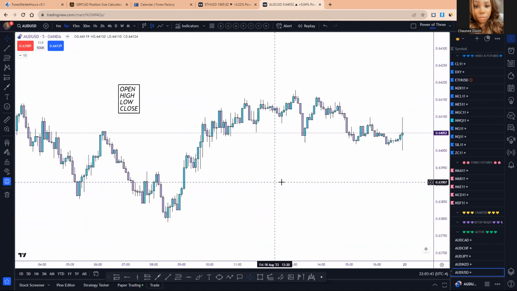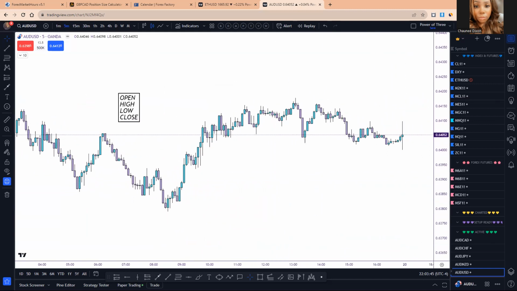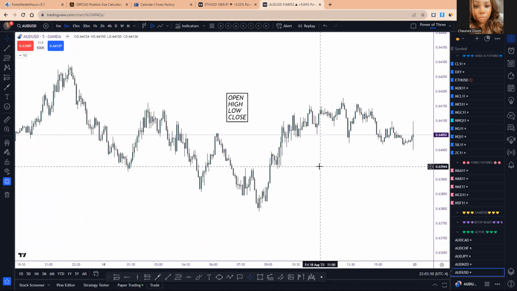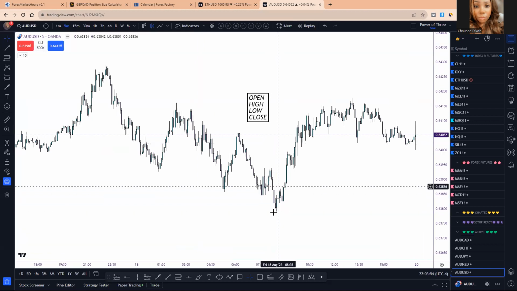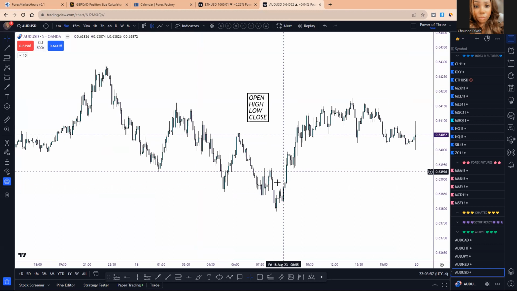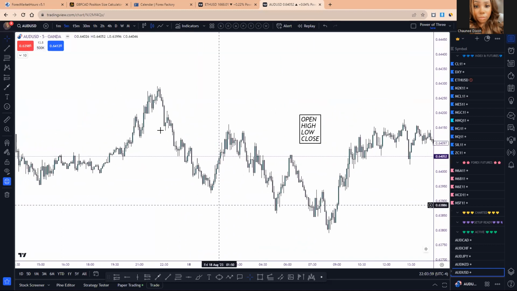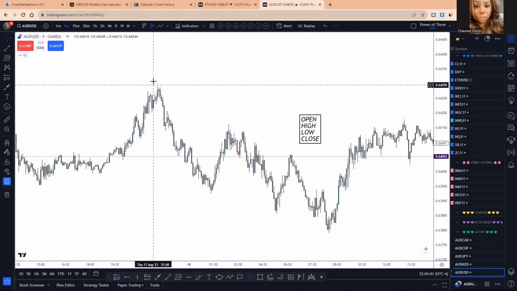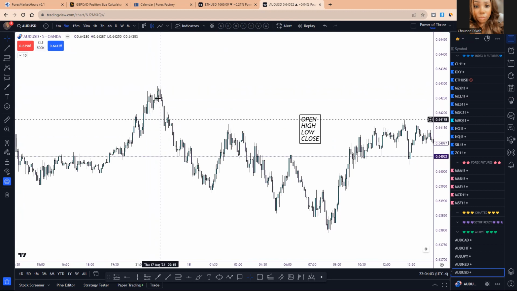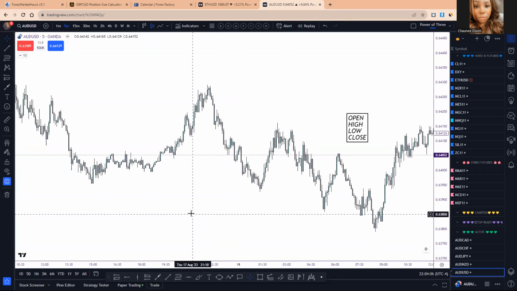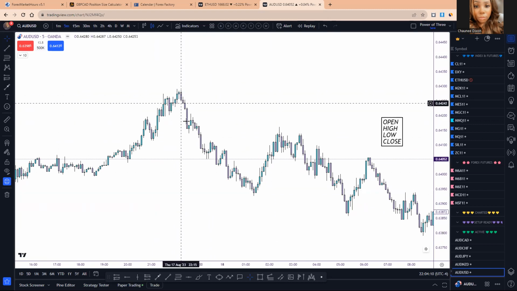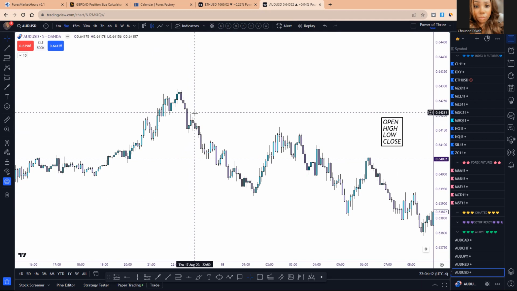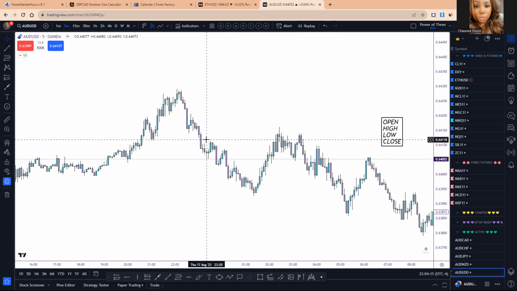So now we have the building blocks of our chart, which are the candlesticks. Now we go into swing highs and swing lows. Of course, we all know that as price moves on the chart and makes these candlesticks, it's going to fluctuate in the way that the volume pushes it up or down. As these candlesticks are forming, we have highs and we have lows. In this one, let's say, for instance, we'll call this a little downtrend. It created this low and then this high. Then it created another low and then this high.